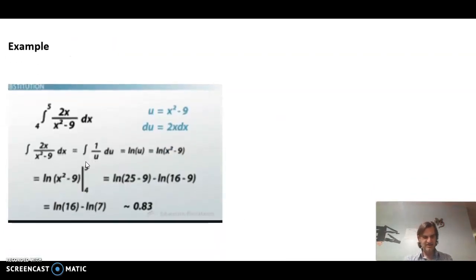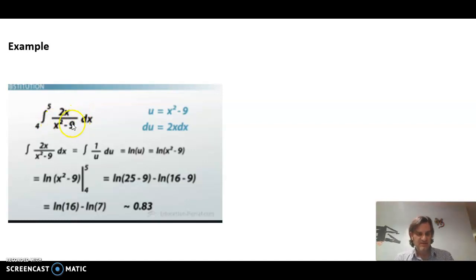Here's one that actually integrates into a natural log, I believe. So this is a definite integral. It goes from 5 to 4, but it's a rational function of 2x over x squared minus 9. So this looks pretty difficult to comprehend where it comes from. But one thing you've got to get used to if you do enough of these is if you see a fraction, x in top, x in bottom, try and see if you have a function on the bottom and the derivative on top, or something close to it. Because if that's the case, then you can think of that 1 over x, or that du over u.